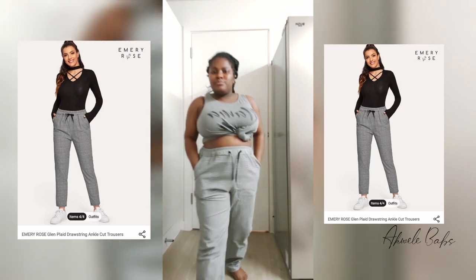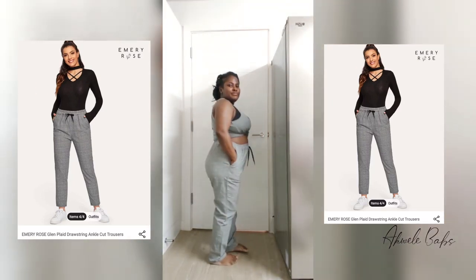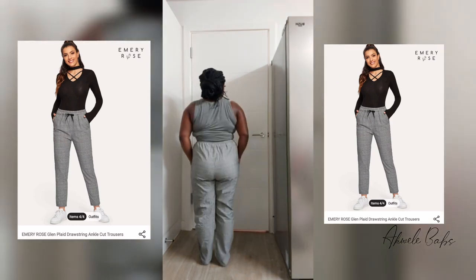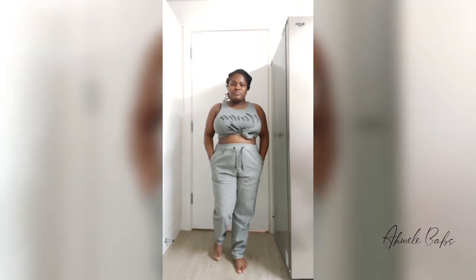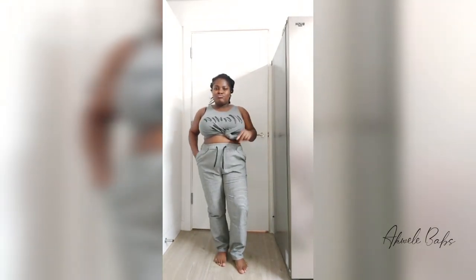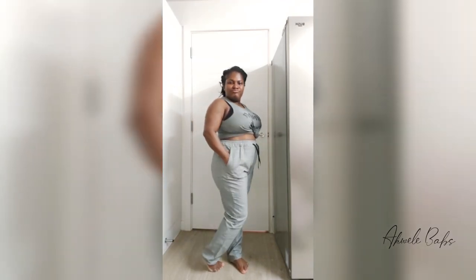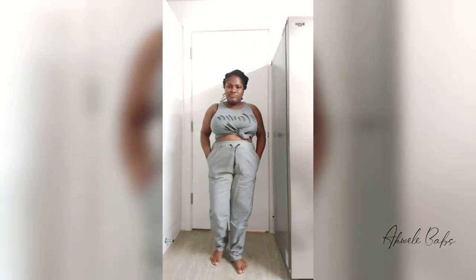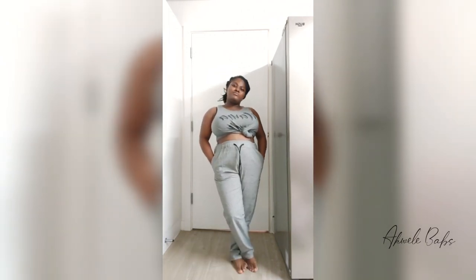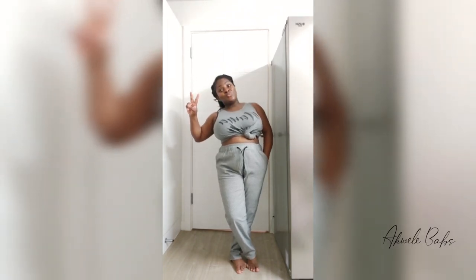But the third one, I don't like this one. Yeah, I really regretted ordering this one, because from the website I realized that it was very cute on the person who was wearing it, and I wanted to try it on as well, but it came and I realized that the trousers is quite huge, even though it's the same size. So this is UK size 12, so that's large. On the Shein website it should be 12/14, but it's quite big, so I will return this one.